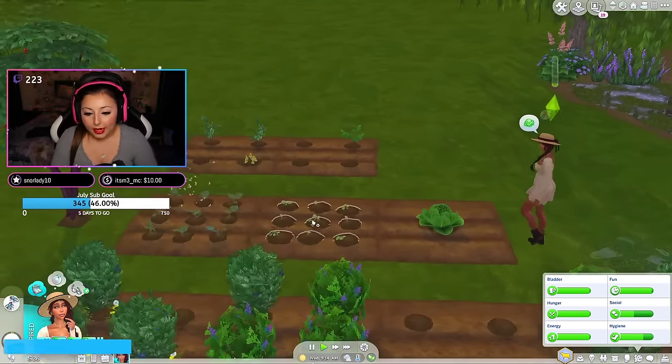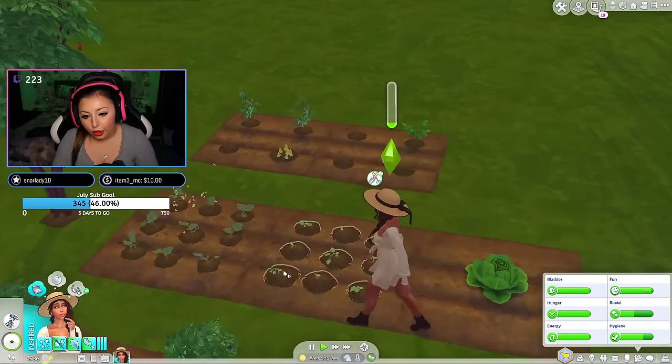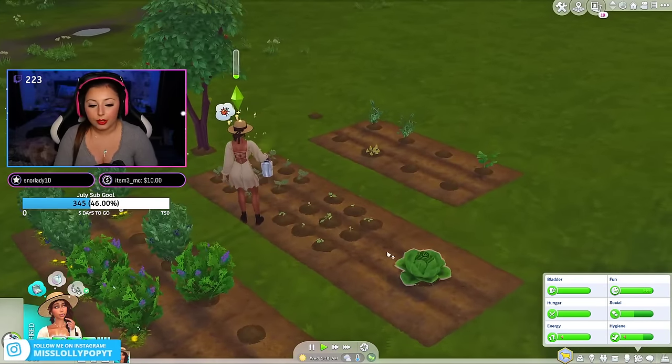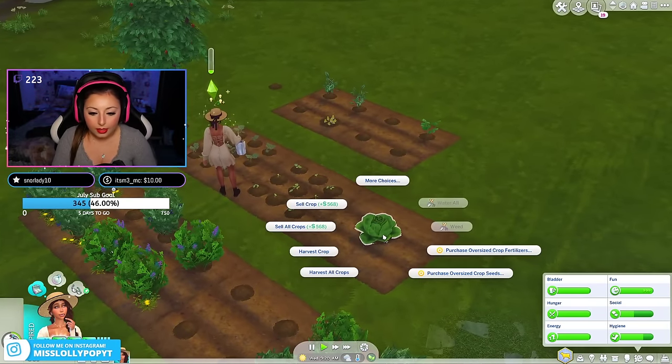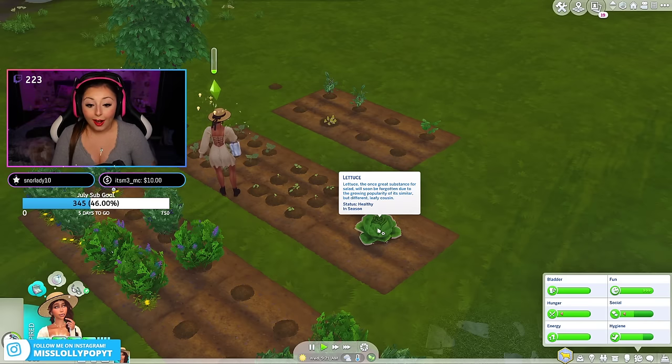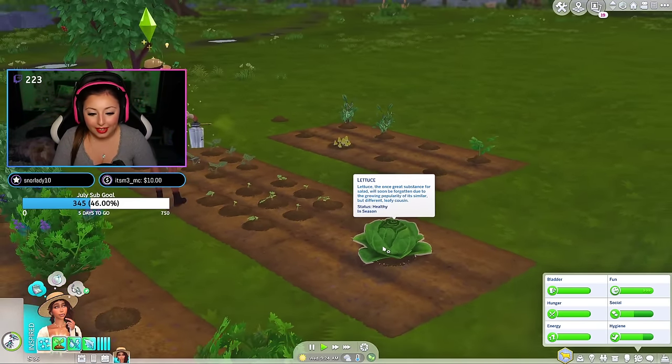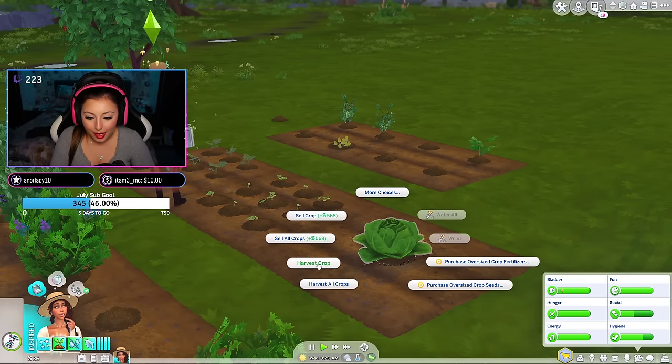Okay, let's come and take care of the crops that we've got growing. These ones are all good. These are going to need a little bit of weeding, but we're going to do this stuff first. And then we'll, oh, it's ready. Oh my God, my huge lettuce is finally ready. It's currently healthy and ready for me to harvest.